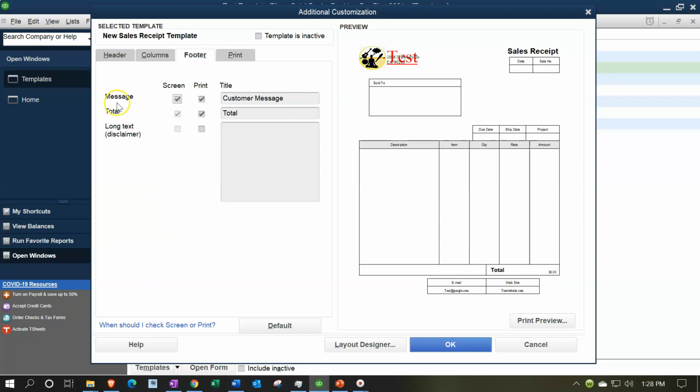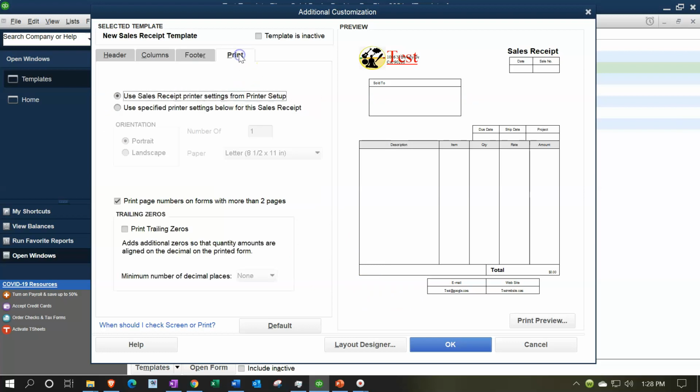The footer, we have the footer information. You can add a long footer if you would like to here. To put in some customization, it'll show up down here in the text box, similar to the invoice. And then you have your printing options, standard options, or if you want to customize the printing down below. So those are going to be the standard kind of options. Then you've got the layout designer options.